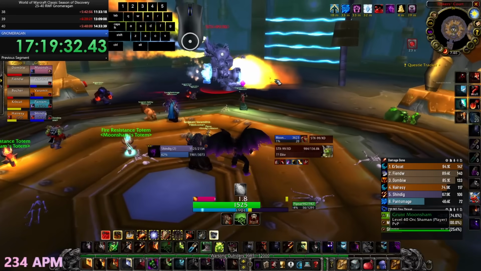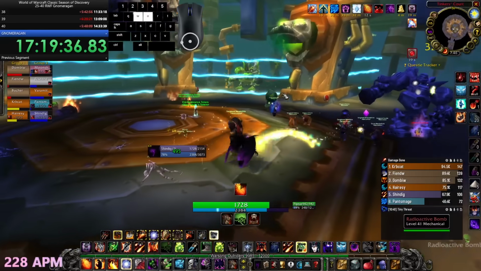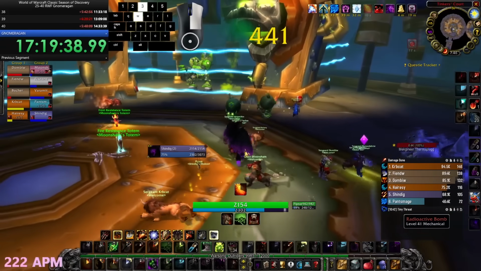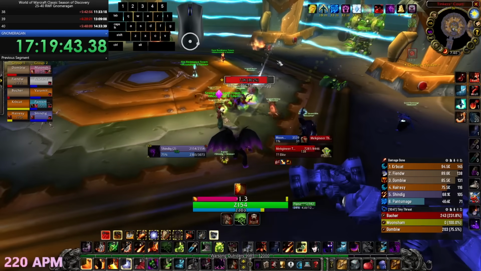Once you've brought STX 99XD to 0% health, Mekgneer Thermaplugg will become vulnerable. After you've given him a good smackdown, the fight ends. Which also rounds out the end of this guide.